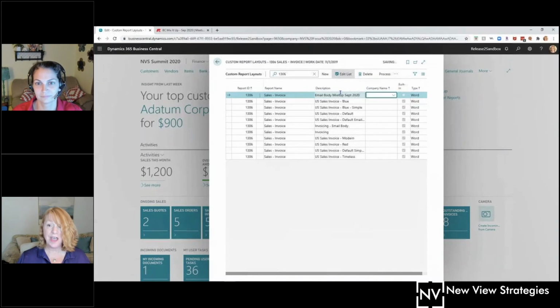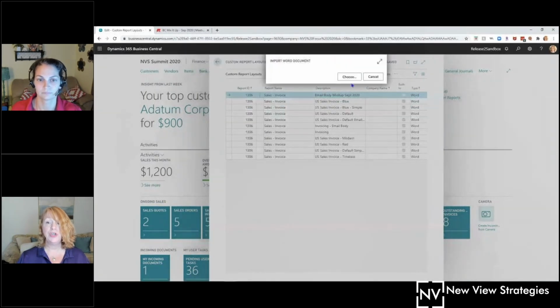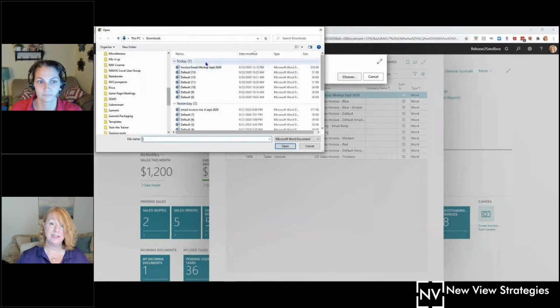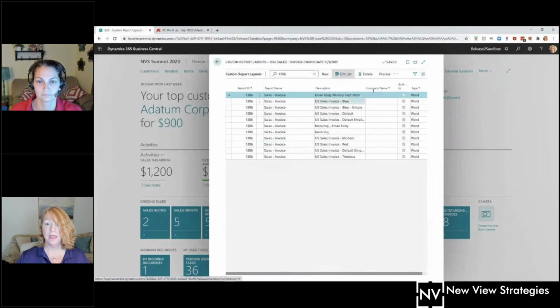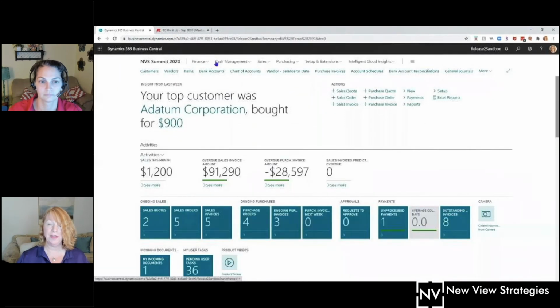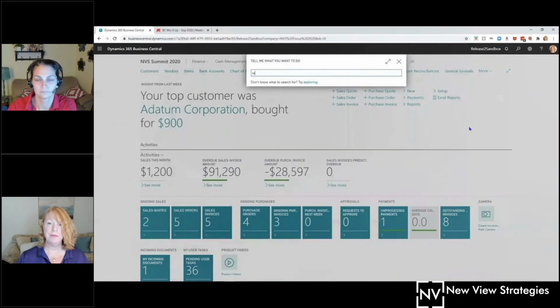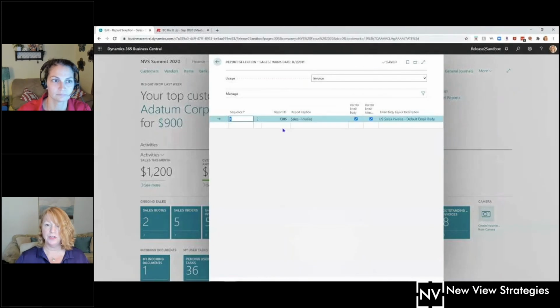But that's not enough. I also now have to import that layout that I just did in Word. So I'm going to pick Import Layout, and I'm going to go find or choose that file that I just saved and click on Open. And now that is the body that's there, but I need to go one step further and update the layout so that now the rest of Business Central actually will use that layout I imported. And by the way, a lot of people forget that step. And you may not do that step right away. You might do it later after you look at the report.